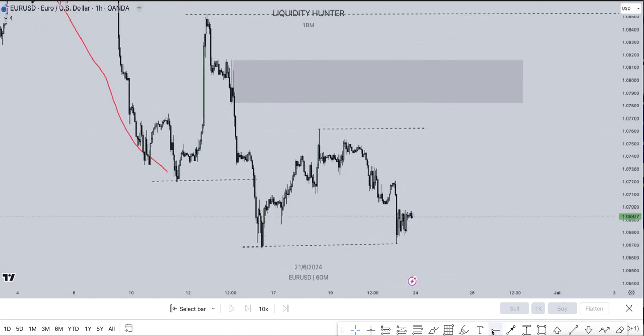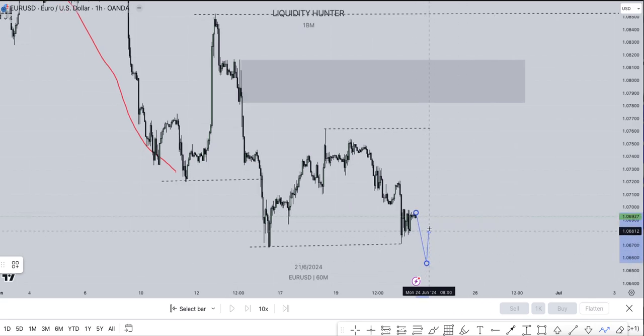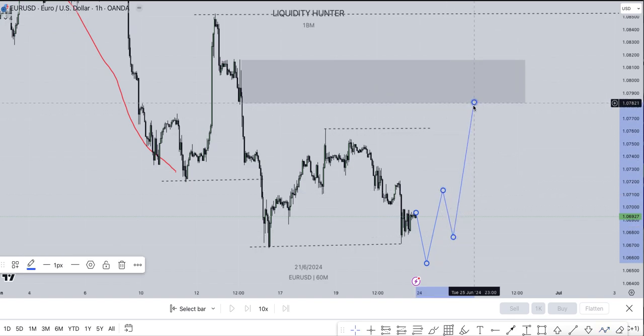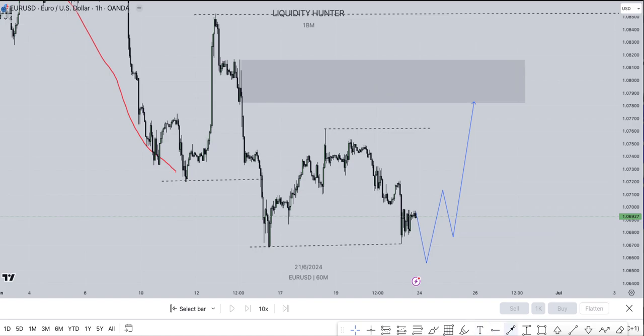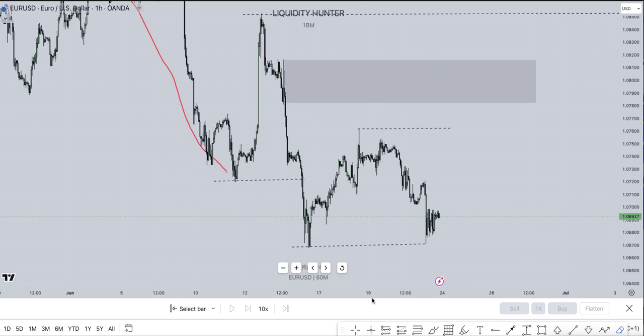The market will react if it fails to swing. Then you need to look for buys right up to that area. But the market might continue buying to the upside. But if the market gives you a failed swing, that means it will be an accumulation. After some manipulation, and you have that distribution, you can take the trade from here, targeting this level. So that is the approach I want to come into the market with next week. I don't need to go so much further, but this is what I want you to see.